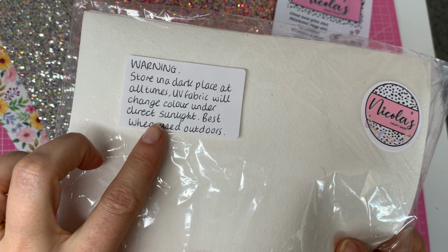So I'm just going to take the fabrics apart. Wow, look how quick they change. You see that?